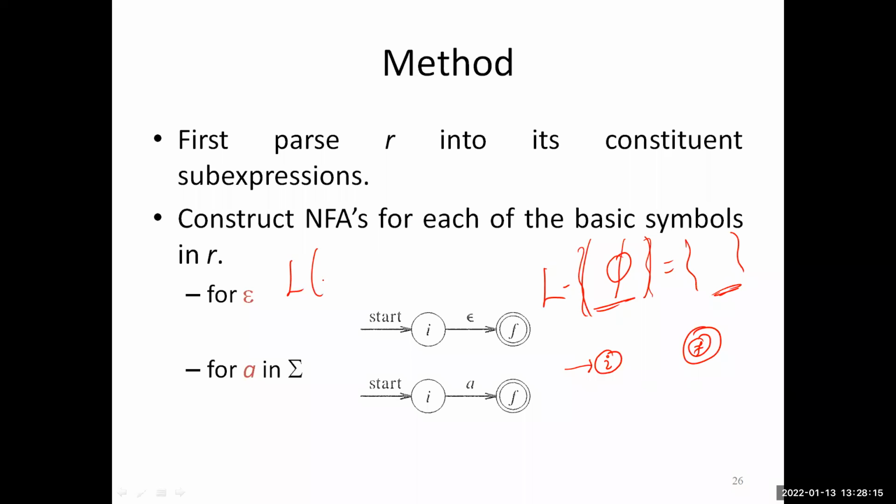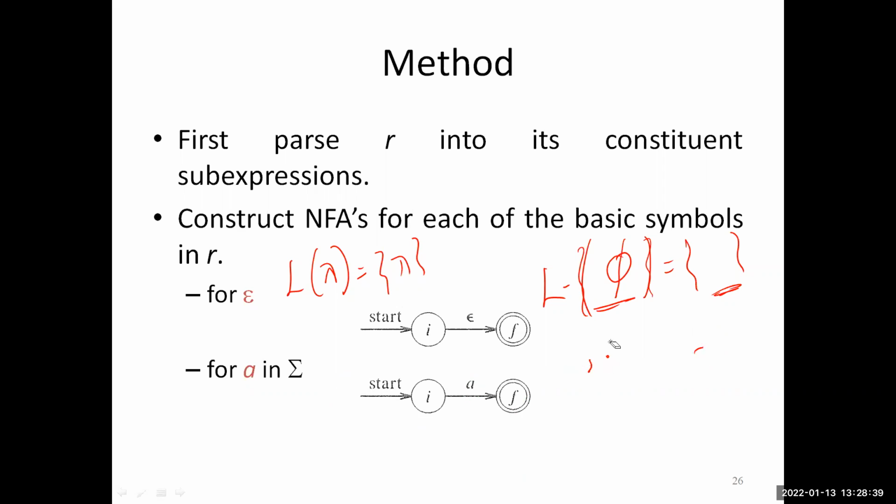The language of epsilon or lambda is equal to lambda. There is a string available whose length is 0. And what about the next one, A? It again says an initial state we have introduced, a final state I have introduced, and an edge I have introduced with the weighted value of A.